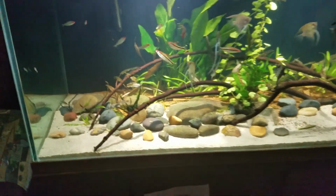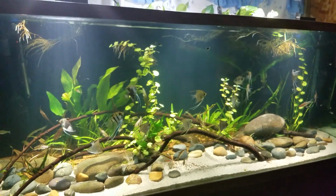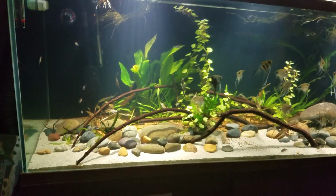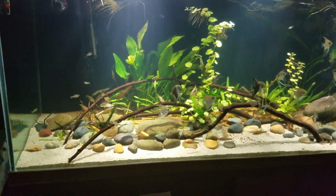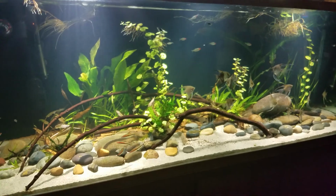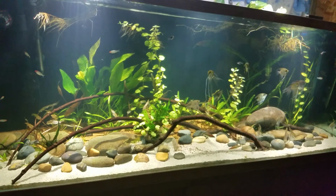For example, there's a lot of crypts on this. My 20 gallon actually recently crashed, so that is a bummer, but it's another opportunity and another future project that I'm looking at. But right now I'm just thinking that those plants that used to be in the 20 gallon can now go here, since this is a low-tech, non-CO2 tank. I'm just happy to have crypts here that are not dying off, and I'm able to use them. And also all of these plants right here, believe it or not, I didn't spend anything on any of them.